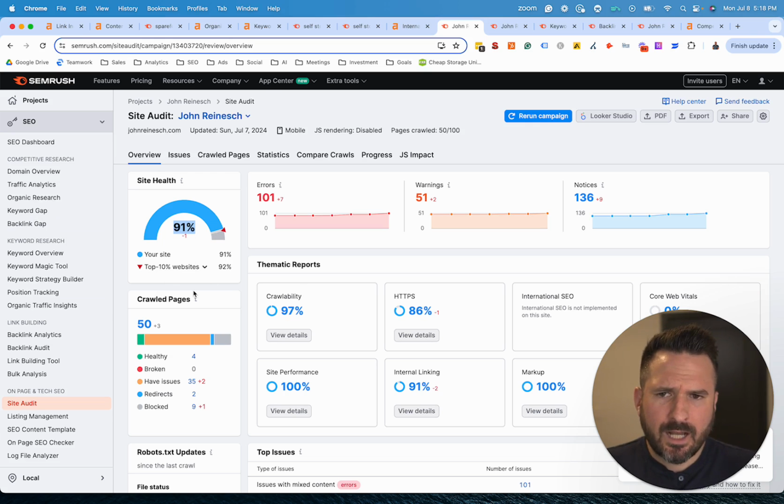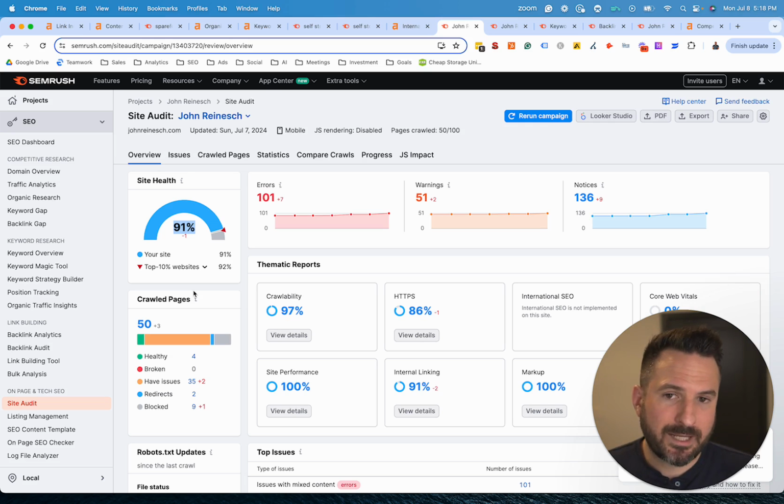So overall, both tools are going to allow you to do pretty much everything you need in an all-around SEO tool. It mostly comes down to preference. Once you get used to one of these tools, it's hard to switch because you can find data quickly and it's easy to access things. But both tools have done a good job of releasing similar features and similar tools. So there's just some small nuances.